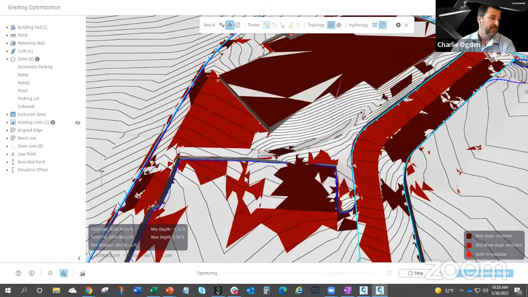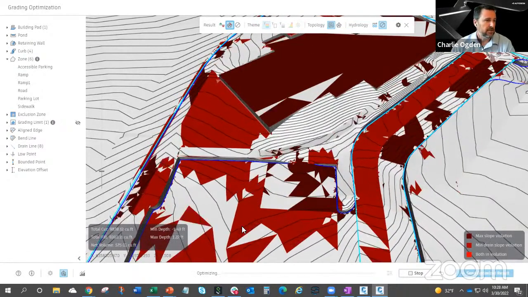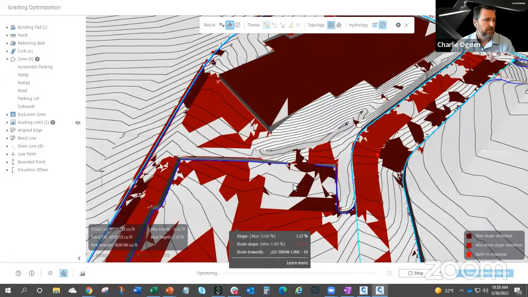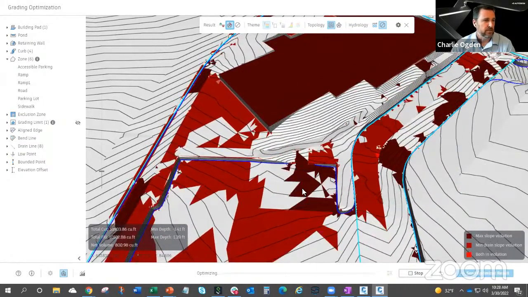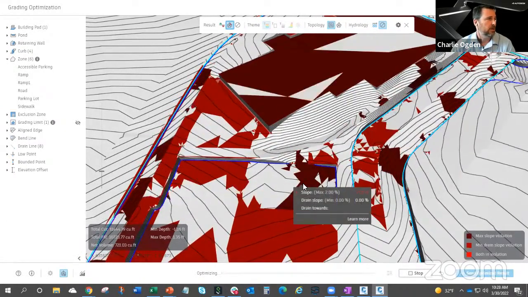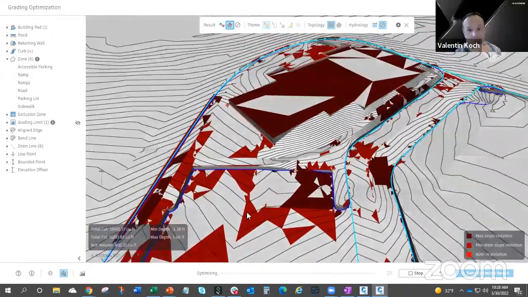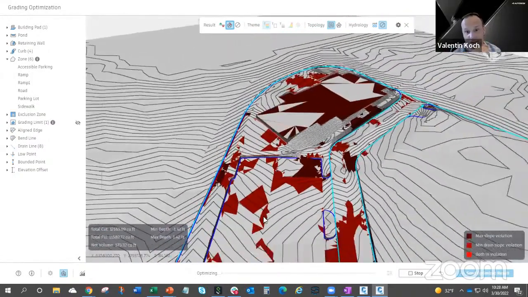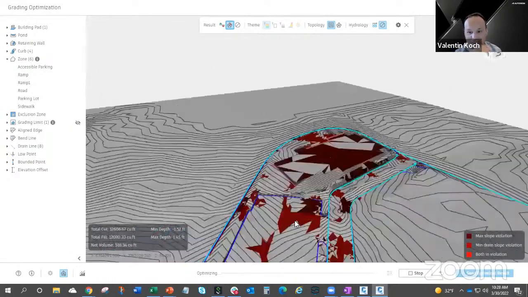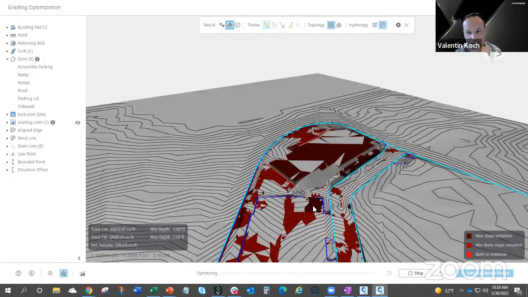But outside this accessible parking area and the rest of the parking lot, you can see 5%. So if you don't see that, then like Val said, that might be an issue with the priority here. Or it might be that your setup is just causing problems. That's often the case too, that people enter things that cannot be done.